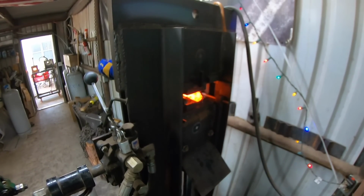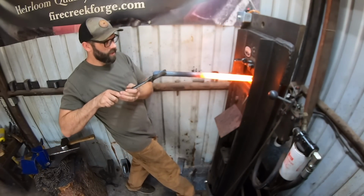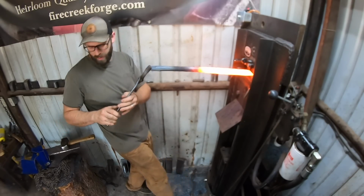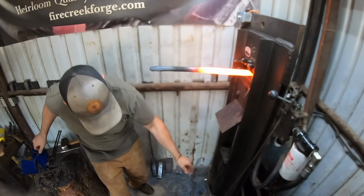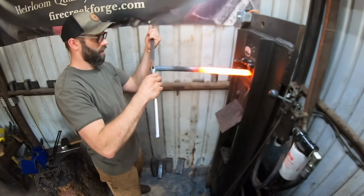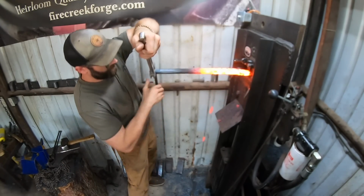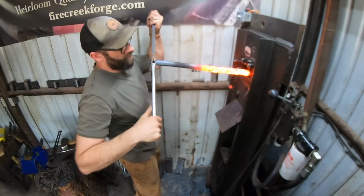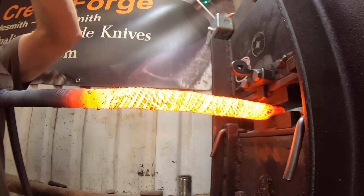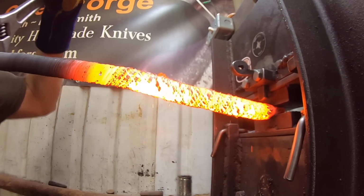So I've got this forged out to a round bar, and now we're going to twist it because we want to bring a representation of that end pattern. We've stacked up 6 pieces of that billet and reforge welded it together, and so we're at a higher layer count, and we're going to twist it so that we get the end grain represented on the side of the blade.